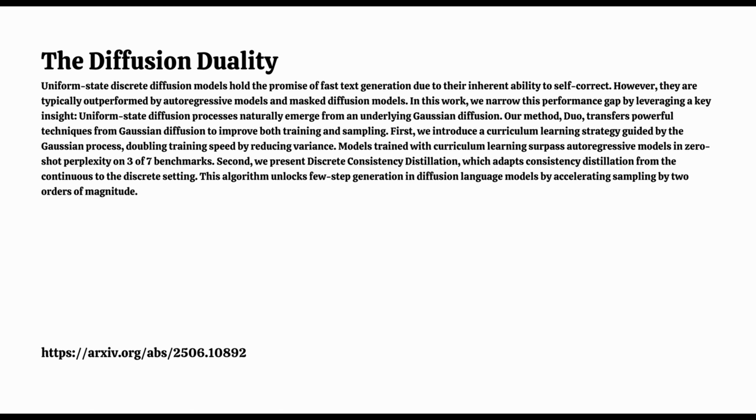Did it work? What were the results? Yeah, the results were pretty significant. They found this DUO framework with the curriculum learning accelerated the training convergence by at least 2 times compared to earlier USDM approaches like UDLM. Twice as fast. At least. They showed DUO getting better results, like lower perplexity on language tasks, after about 500,000 training steps than the old method got after a full 1,000,000 steps. Wow, okay. That's a solid speed up.